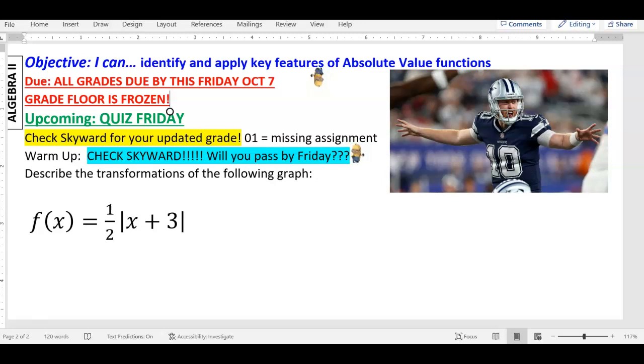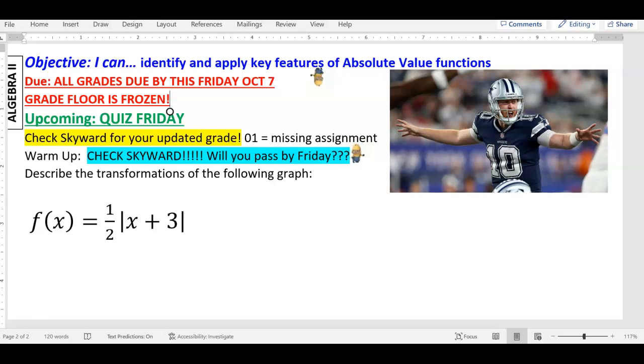So think of like an accordion like this, or taking some dough. It's a vertical what? Stretch. Vertical stretch. Back it up. Vertical what? So is 1/2 bigger or less than 1? Less than 1. So instead of saying vertical stretch, it's a vertical compression. Vertical compression. Okay. So if you vertically compress it, it's gonna look what?